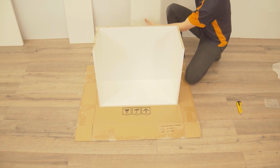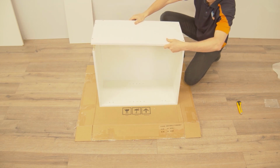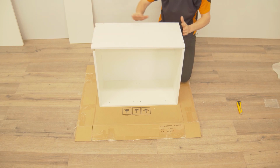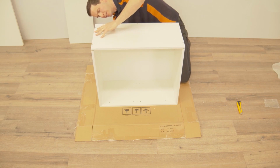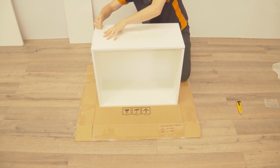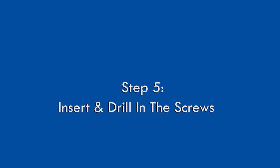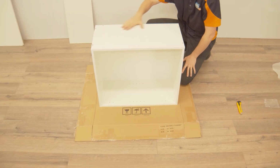Okay, final cabinet end. I just roughly line that up. Then I just have a look and make sure all the dowels are aligned. Okay, give it a tap. And we're ready to put the screws in.